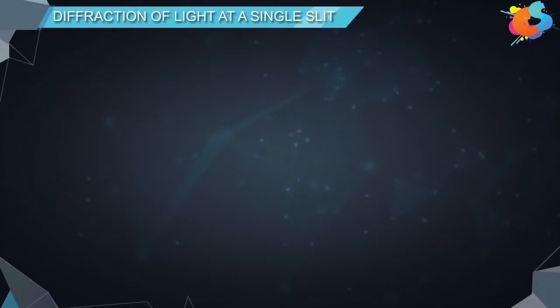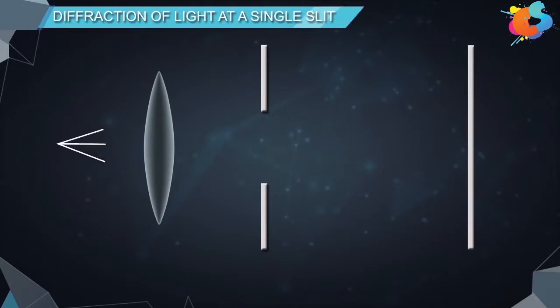Fraunhofer's diffraction at a single slit. When a monochromatic light wave is allowed to fall on a tiny opening with size in a few micrometers, the light undergoes diffraction. Now, if we place a screen in front of the opening, an alternate dark and bright pattern is formed on the screen. Now let us discuss the diffraction pattern formed by a monochromatic light source.